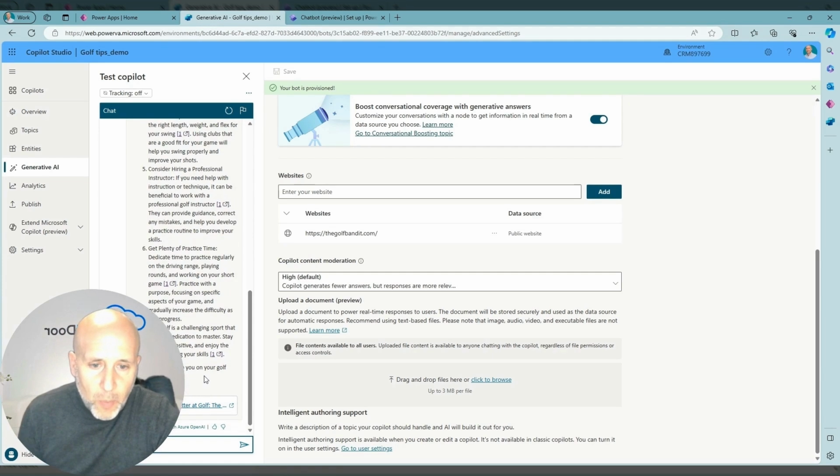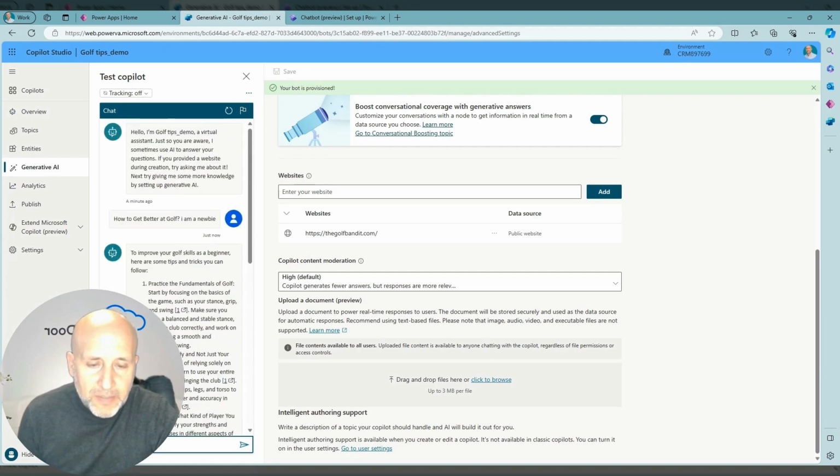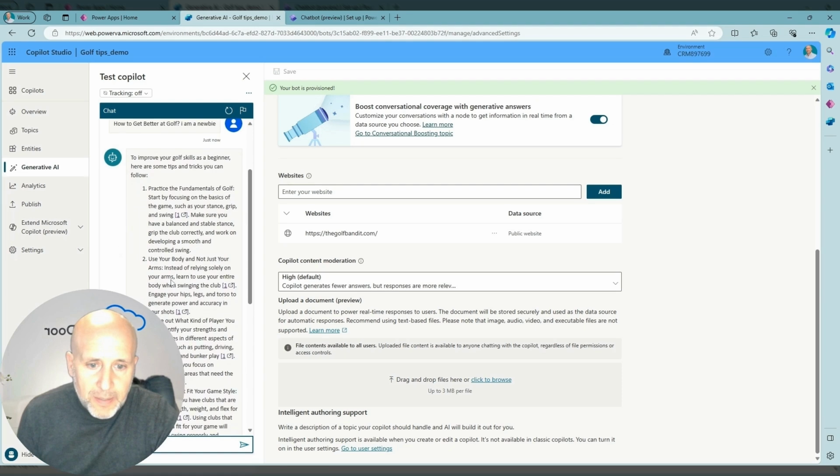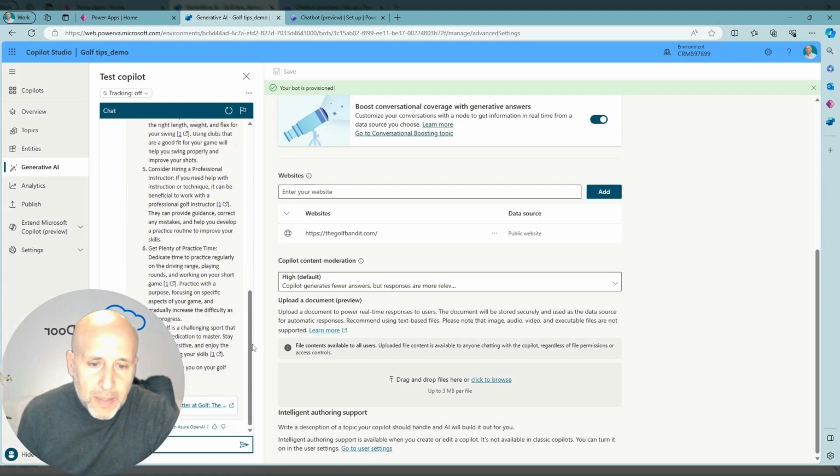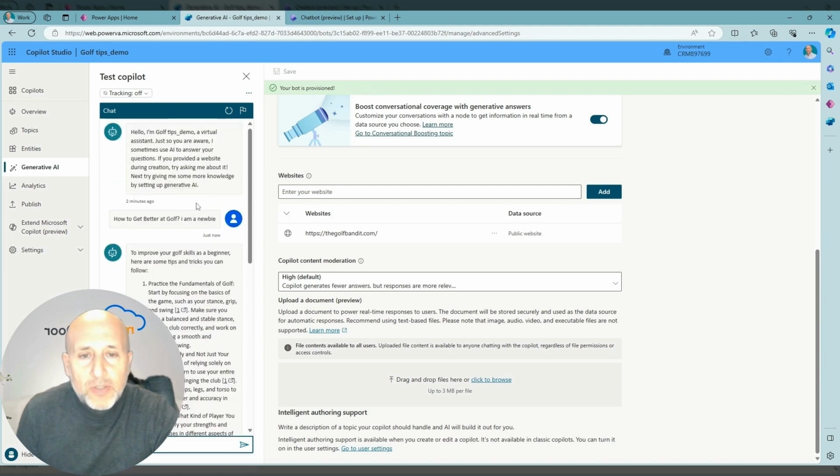And observe how, besides displaying the tips that I see appearing on the website, it offers me a response indicating that this is going to assist me in the initial stages of playing golf, which is very beneficial for my learning process and overall improvement in the game. However, in my perspective, the answer is overly lengthy, and I would appreciate it if the bot could respond with briefer answers that are more concise and to the point.